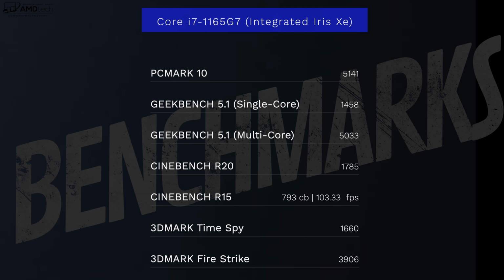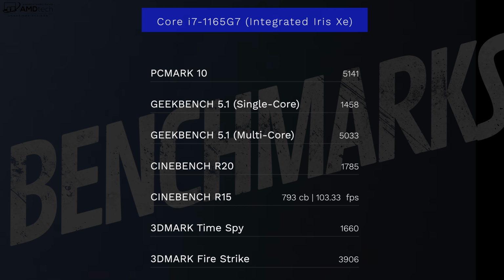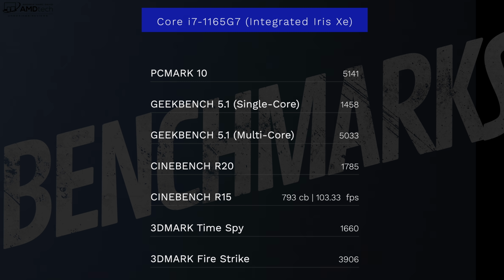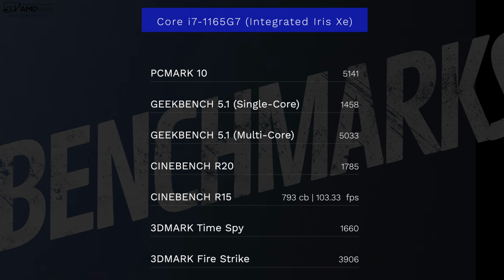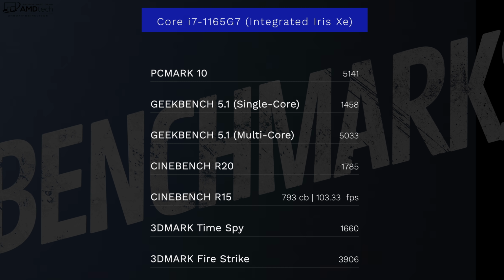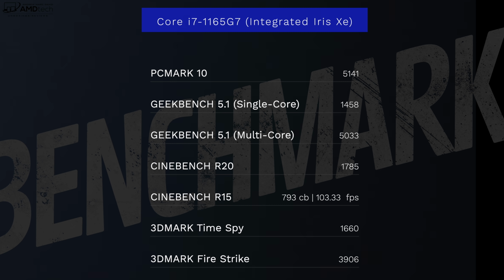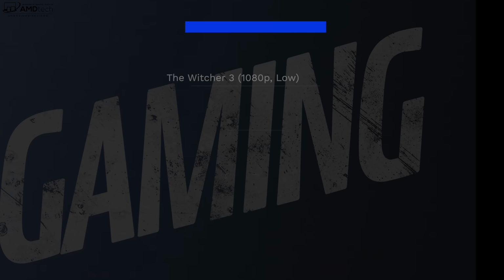Now, this is running the 11th Gen Tiger Lake processor from Intel. It's the Core i7-1165G7. It has integrated Iris Xe graphics, and I thought the performance was actually better with this 15.6-inch version than the 13.3. And I think that has to do with the chassis, with the thermals, with more room for the heat to dissipate. You're going to get better performance, less throttling. And as you can see from these benchmarks, the numbers are actually very good, actually better than the 13.3. Although that did well in its own right, this does a little bit better, and I love having the addition of extra screen real estate.